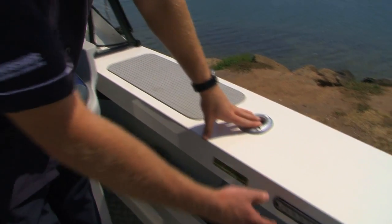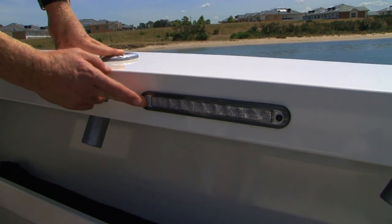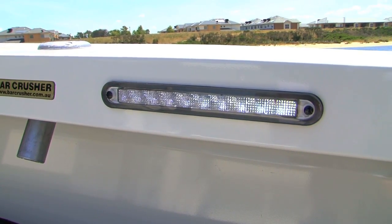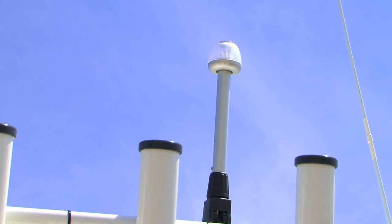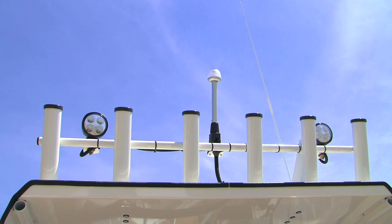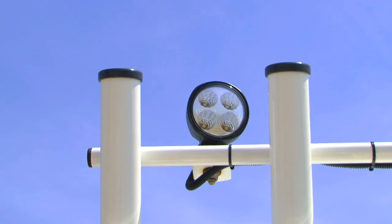If we look in the side coamings here, we've got low current draw LED Hella lighting. Hella probably makes some of the best lighting out there, and we use it throughout the boats. We use it for navigation lights, we use it in the cockpit lighting here, in the cabin light, and also for the anchor light. Gives you great life, no globes to replace, fantastic stuff.